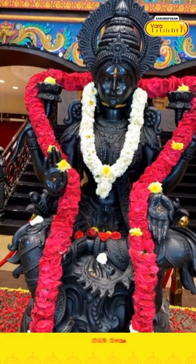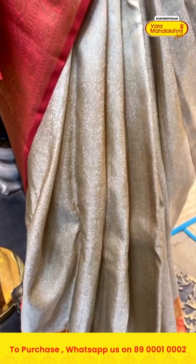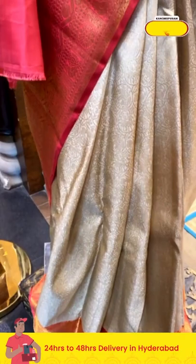And now let's move on to the next sari, which is in beige color. It's a beige and pink color, lovely Kancheepattu sari, very elegant, very exclusive. On the body of this one, we have florals and leaf jal. Inside that we have deers, elephants, peacocks. We have forest theme work inside the florals and leaf jal.